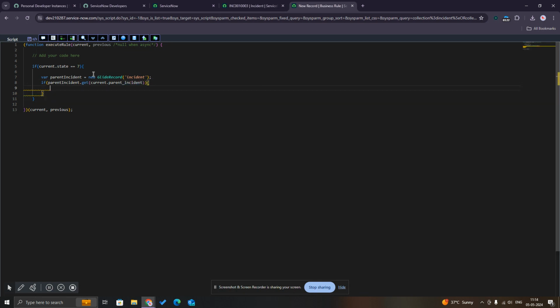This is the backend name of the parent incident field. Then I'll declare a variable childIncidentLink, and this is the variable where I want to generate a link.